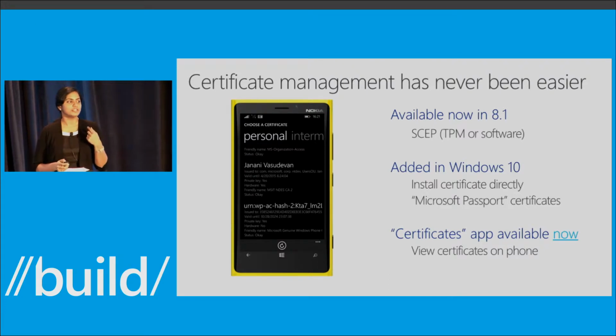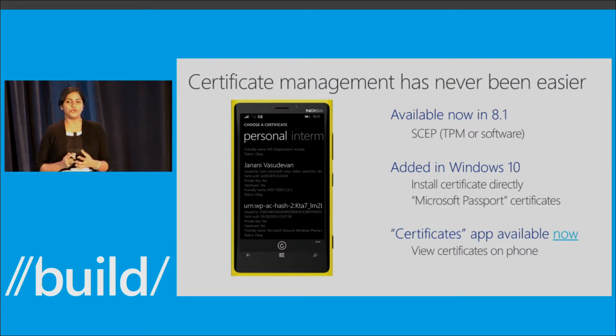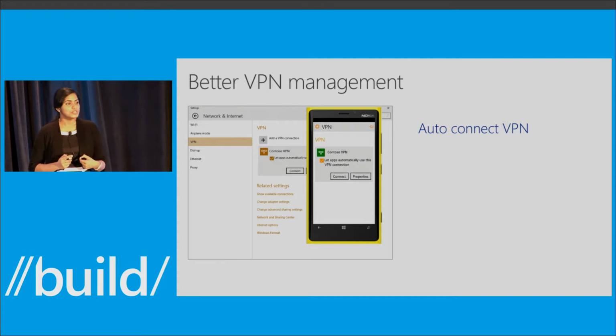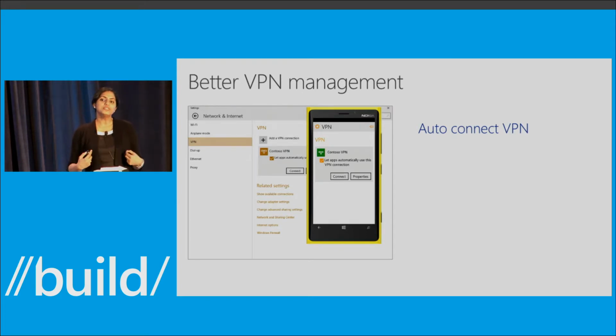But then I thought, this is an intranet link. It's probably not going to work. But it worked, and I was able to successfully sign up for the study. So what my admin had done was they had configured an auto-connect or an always-on VPN for me. So the minute I logged on to my laptop or unlocked my phone, there was a VPN connection made to my enterprise. And now I had access to all of the intranet resources, just as I had when I was connected to corporate Wi-Fi. The one difference with the Windows always-on VPN is that the users can decide to disconnect it if they do not want to.